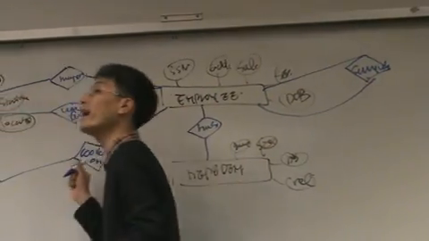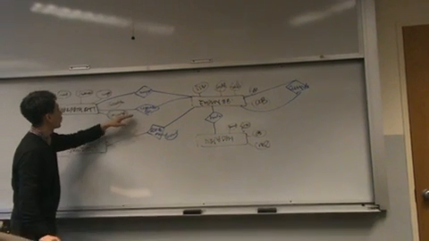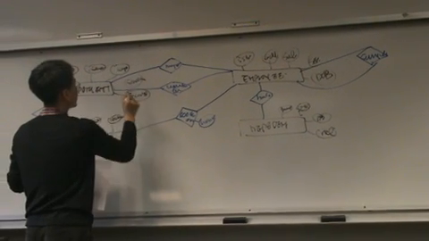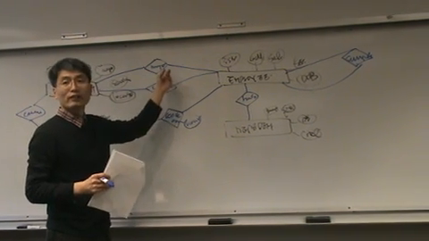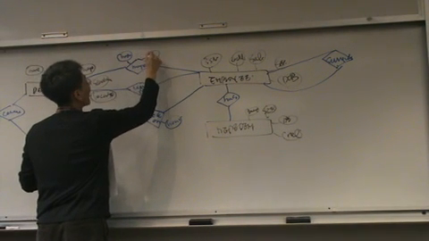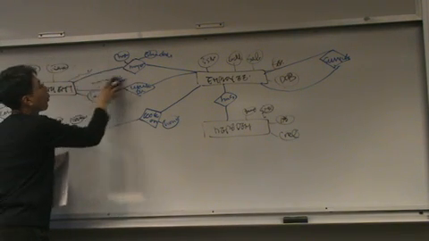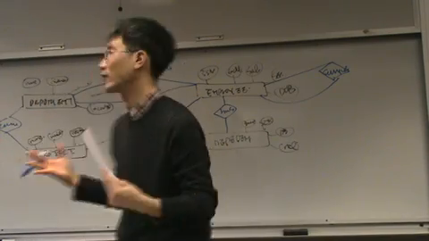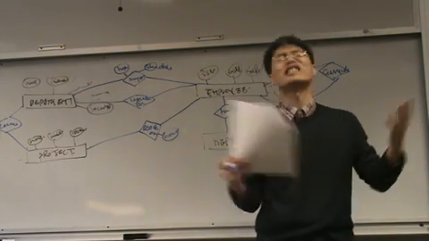Also, each relationship may have attributes. If there is an attribute, you can find it. Somebody may be curious: what about the manager? This is a manager and start date. This one can be an attribute of manager, right? It's manager information. So you can put manager and start date here. But even if you put this information over here on the relationship, it will eventually be the same thing. We will learn later, when we convert this conceptual modeling to the database model, that this will be the same. So it's not a problem.